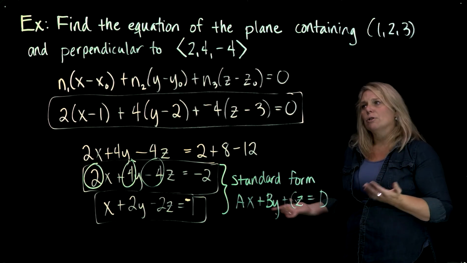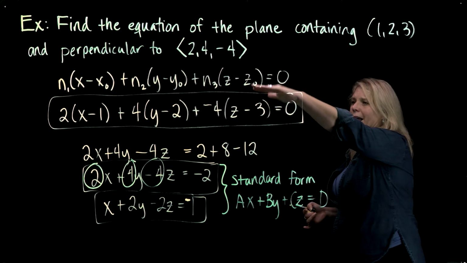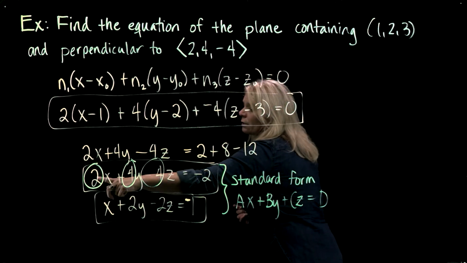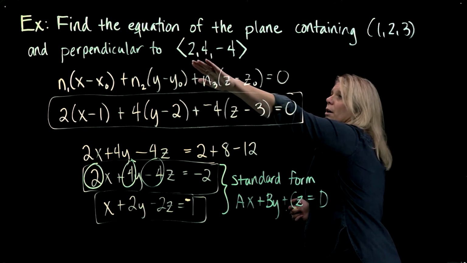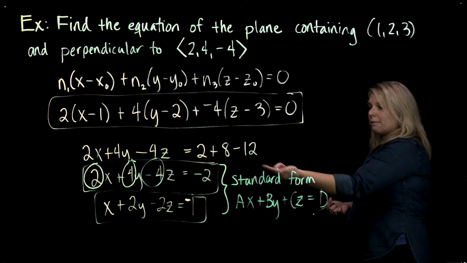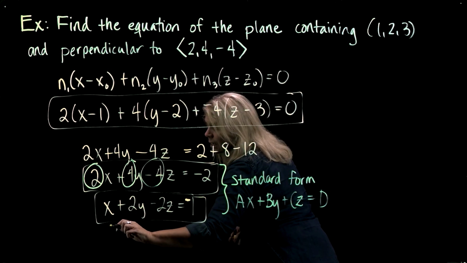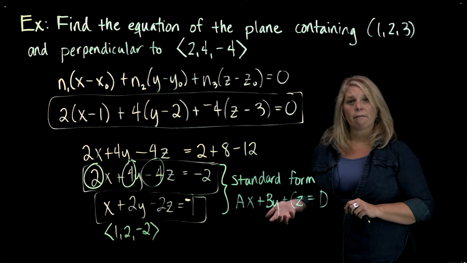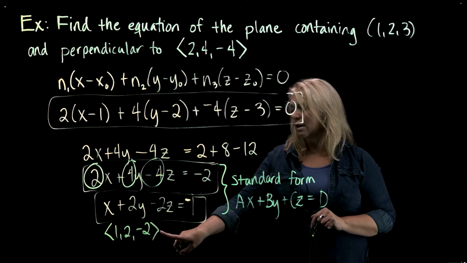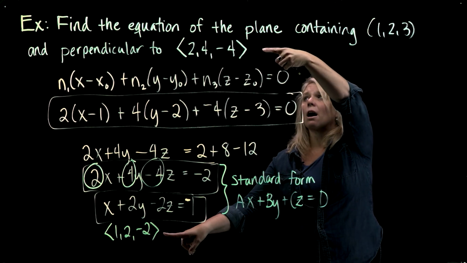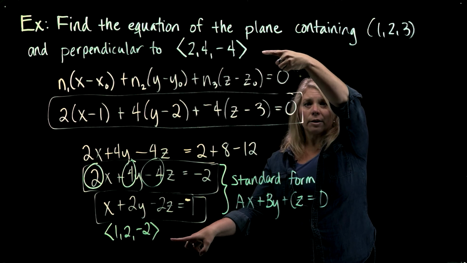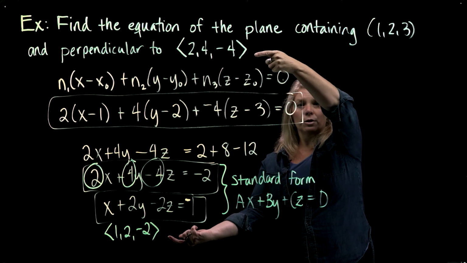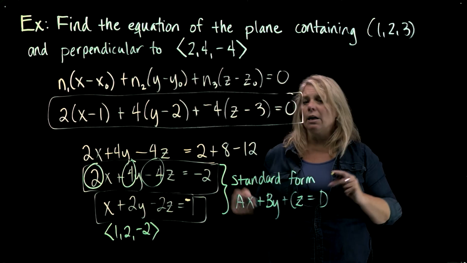And so it's not really anything to memorize, it's just something to notice in terms of the algebra of when you construct that equation and then kind of going backwards, that these coefficients, 2, 4, -4, are the components of a vector perpendicular to the plane. And even in this other form, the coefficients here, 1, 2, -2, would also be components of a vector perpendicular to that plane. Notice that this vector that I've written down here and the vector that we started with are scalar multiples of each other. So those two vectors have the same direction, different magnitude, but those two vectors have the same direction. So those two vectors are scalar multiples of each other, both perpendicular to that plane.